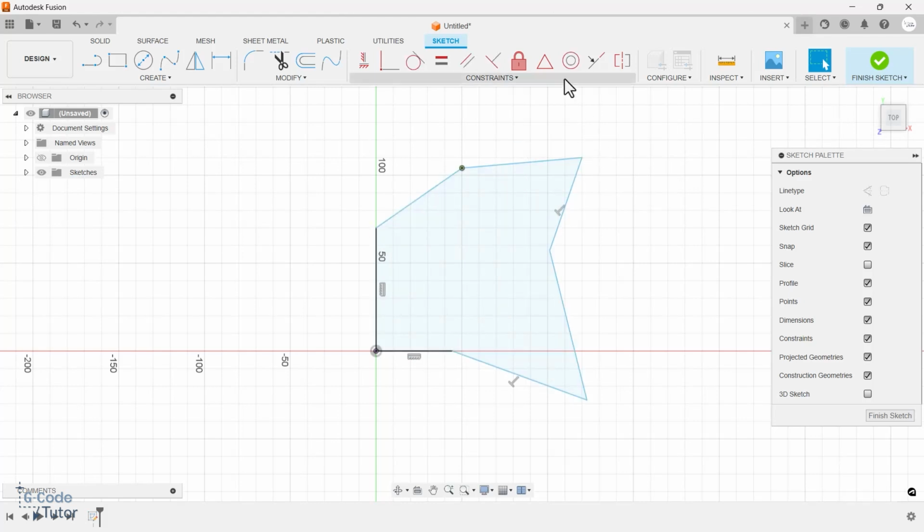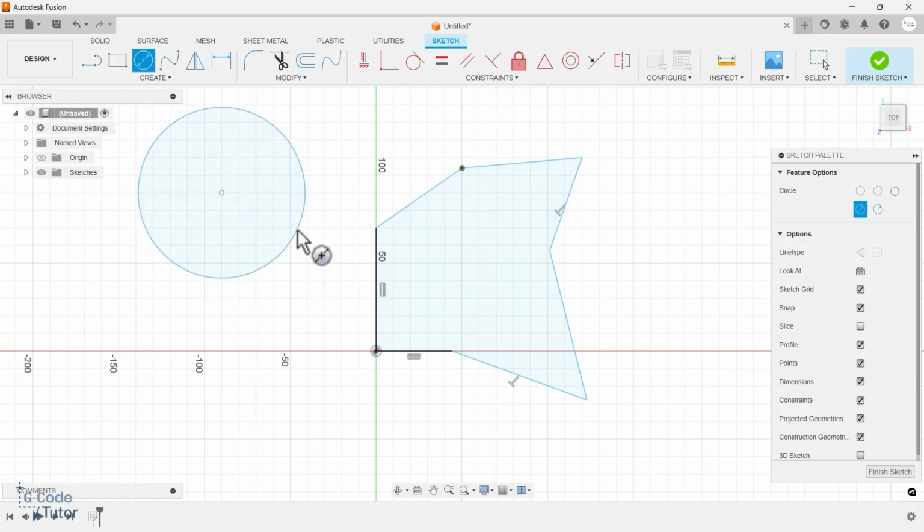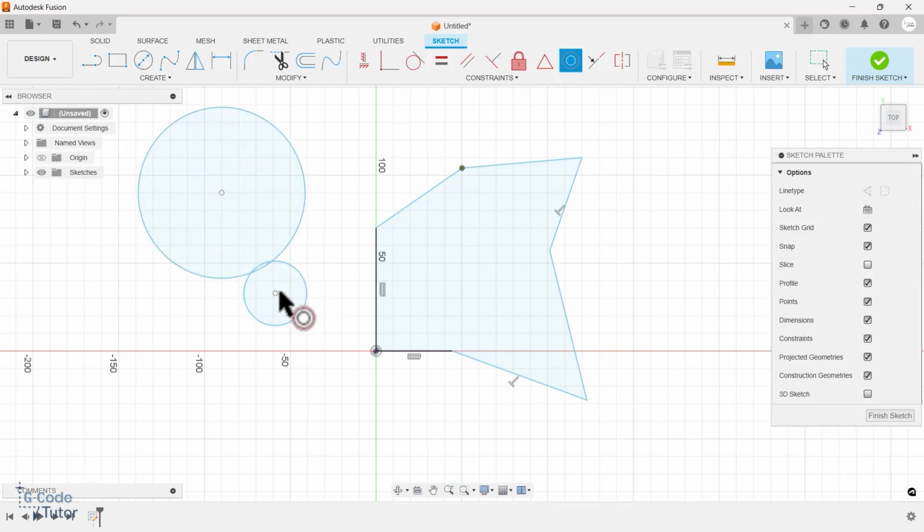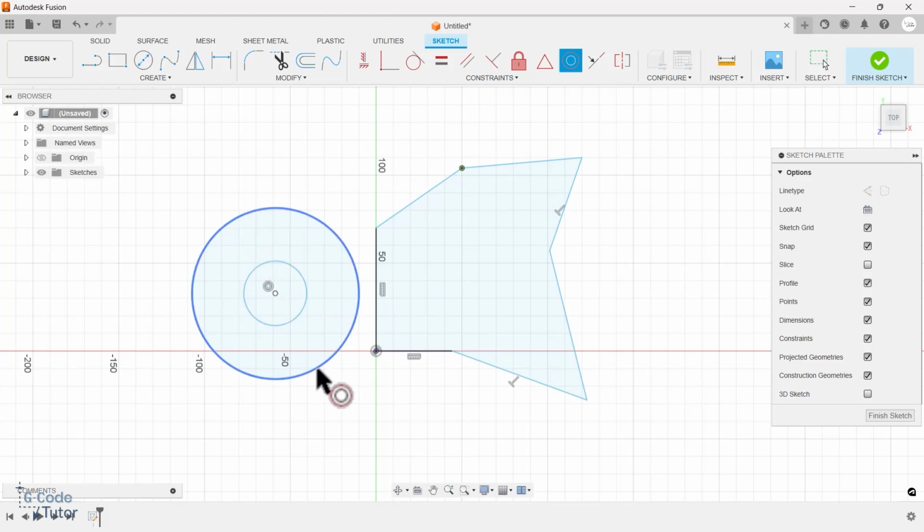One of the constraints you'll find you'll use is the concentric constraint. If I show you this quickly, I'm just going to draw a quick circle and another circle here. What we can do with the concentric constraint is click on one and another feature, and that moves the second one to be concentric with the first. I find this really useful for holes and radiuses. Say, for example, we had a feature with a hole in the middle of a spigot, we can very quickly add this in place.